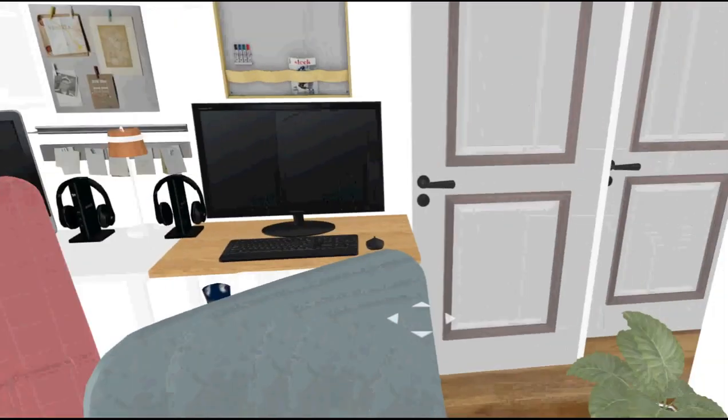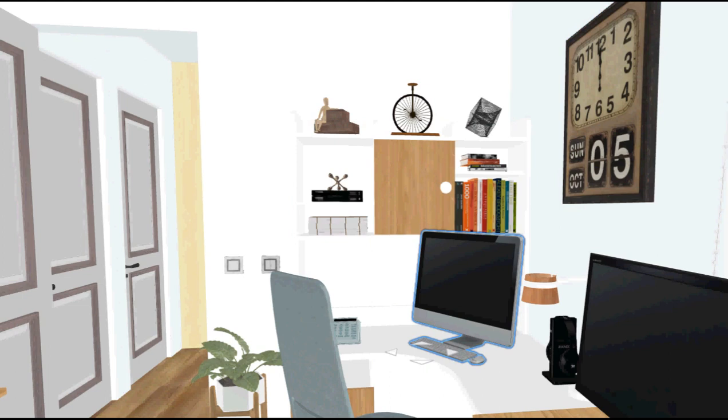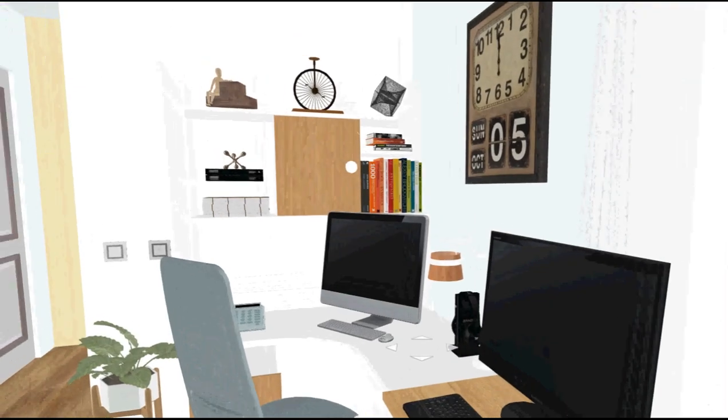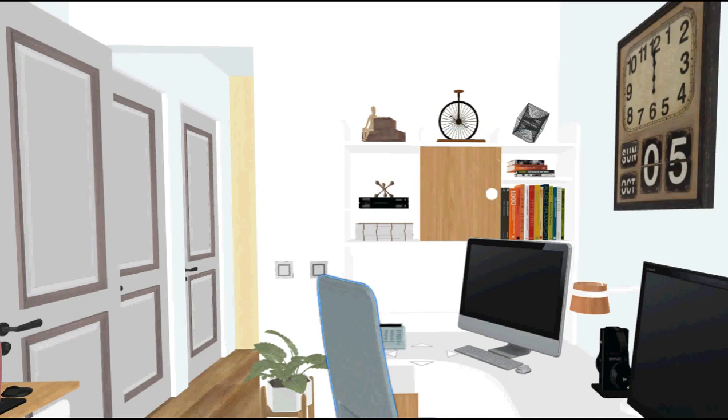On the other corner is the dad's desk, with a wall clock and calendar — pretty much the same setup as the mom's desk. The shelf is short, but you can totally opt for a built-in floor-to-ceiling unit if you have lots of office supplies or books to store, so it also serves as a library. If you noticed, the switches are placed low, making the room kid-friendly as well.